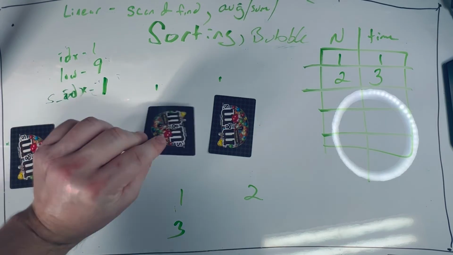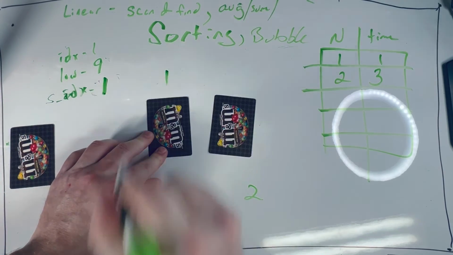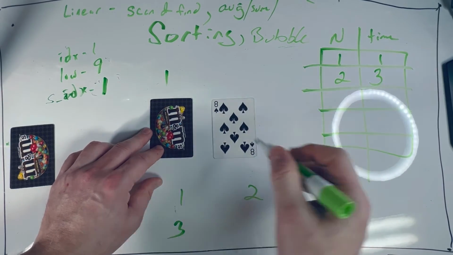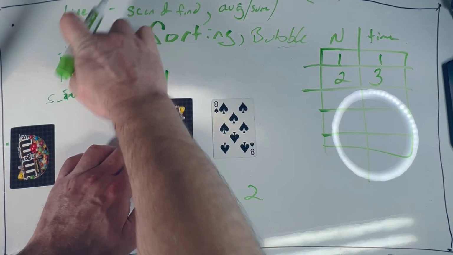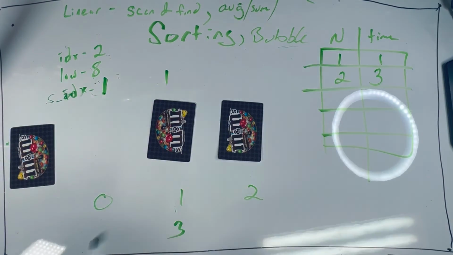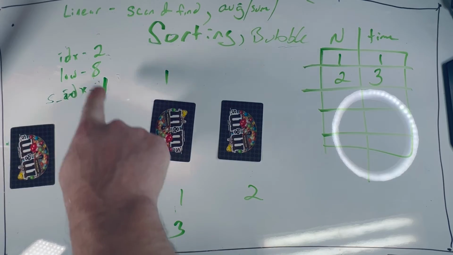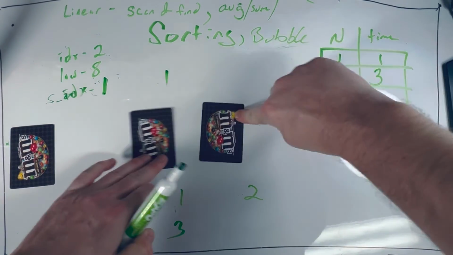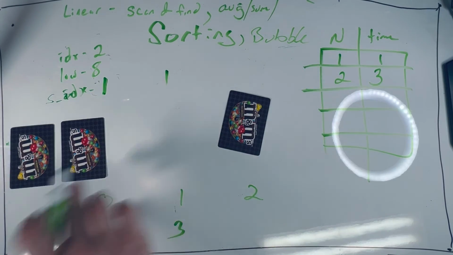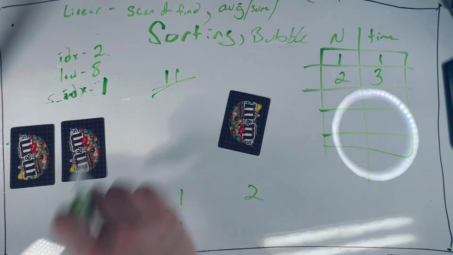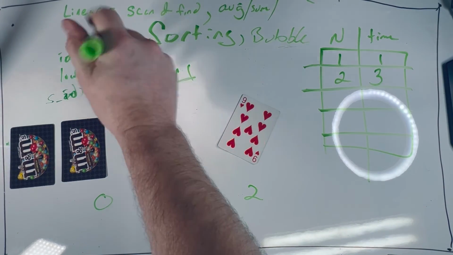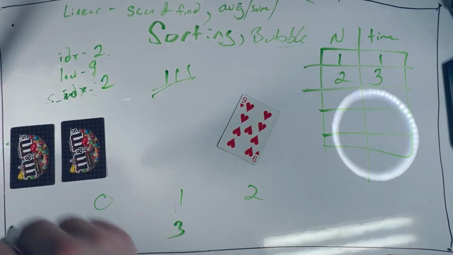That was one operation. Second operation, 8 at index 2. It is lower than the 9. So now I'm keeping that tracker there. I found my lowest, and I want to put it in index 1. Again, I'm swapping these, because this should be my lowest number. I'm going to put it over there. So that took 2 steps. Then third, same deal, because this had to increment up to 2. This would be a 9 at 2. Took 1 step.